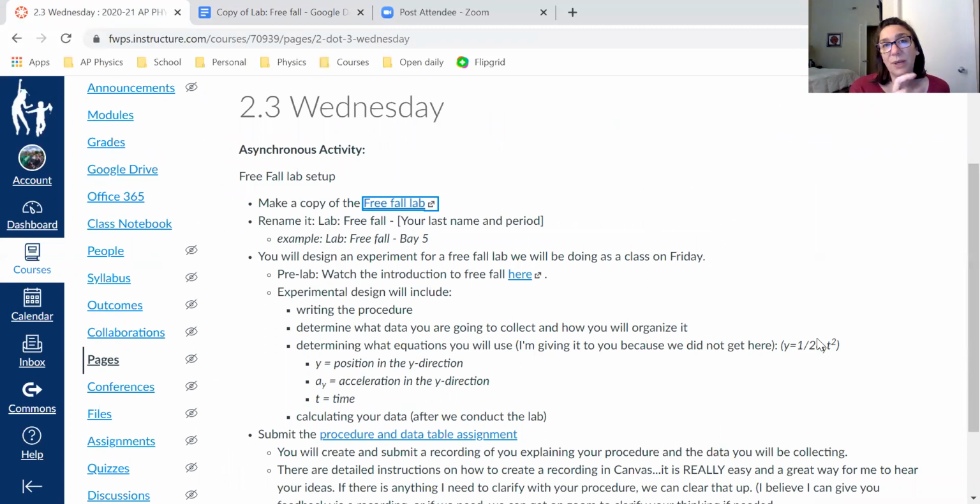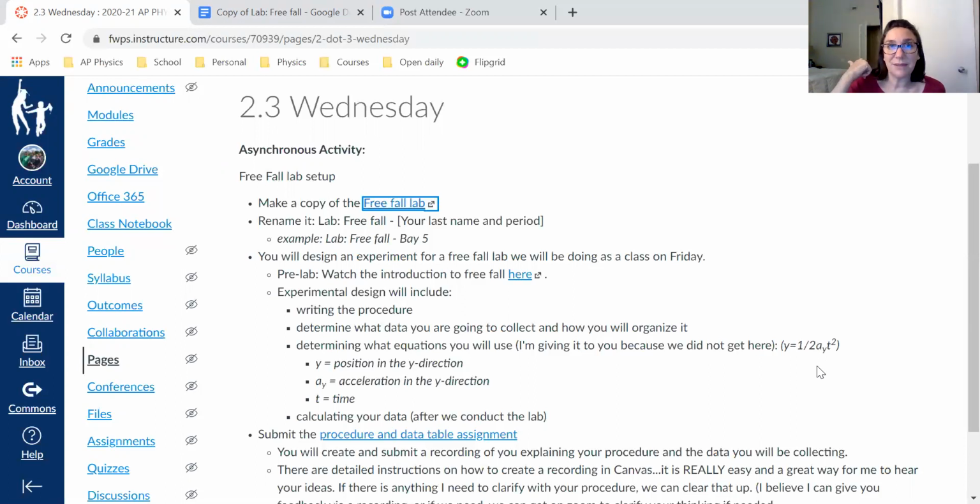It's that second equation we were looking at yesterday with the rearranging equations. And I said we use this a lot for free fall, and we cancel out a whole bunch of stuff. So we're really just left with y, which is our vertical distance, is equal to 1/2 of the acceleration in the y direction times time squared.